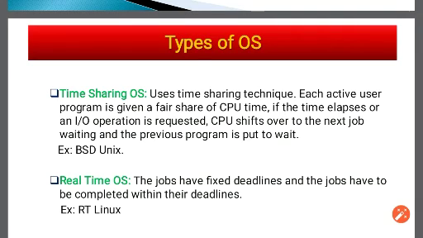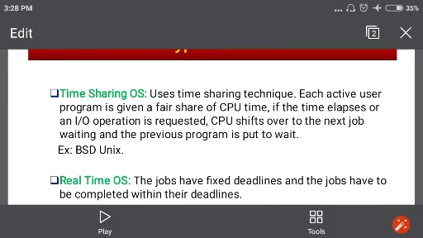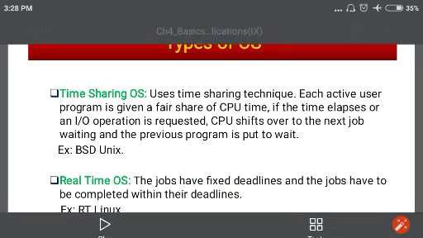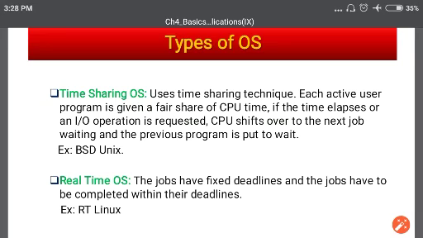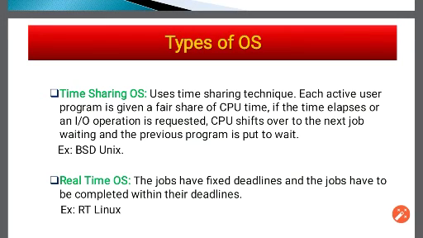That means suppose A and B both are two friends and both of them want the printer. Now when A has come, the CPU has told, okay, what we can do, we can give everyone 5 seconds. So first A will go do its printing job. The moment 5 seconds are over, what will be done? Even if its work is not done, that A will be taken out from the printer and asked to wait. Meanwhile, B will go and print. So this way the time sharing has been done.